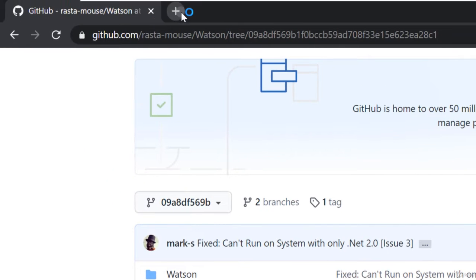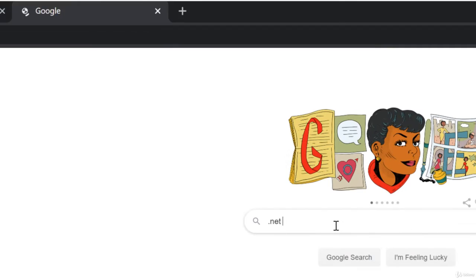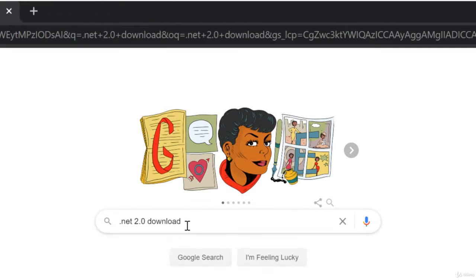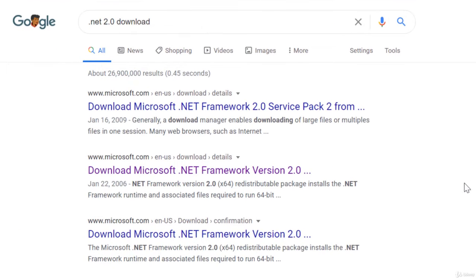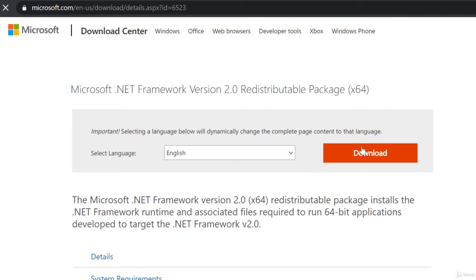The way to get it is Google. So I just put .NET 2.0 download into Google. I'm just clicking on the .NET framework download. You want the redistributable package, okay? So we can download this.